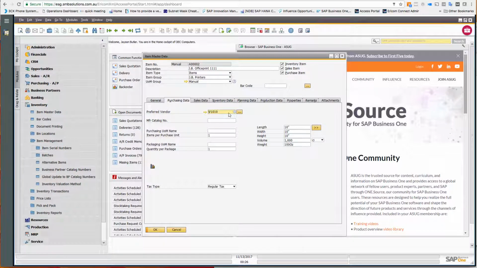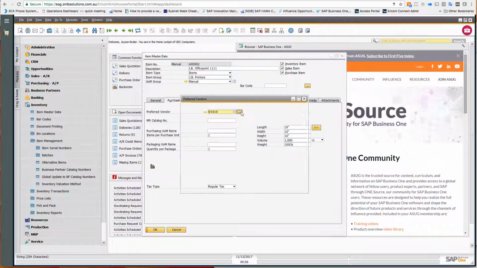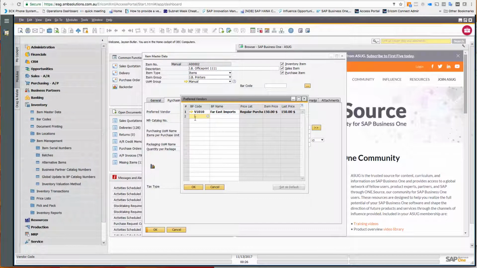Well, that's where the preferred vendor is helpful, because by default, when you create those purchase orders through MRP, the preferred vendor code is going to be applicable. But again, you've got your ellipsis here, so you can have multiple preferred vendors available, but of course one of them will be set as the default. Now, I've only got one in here at the moment, so by default it is the default. You can always identify the default because it will be in bold. All right, so if I was going to create multiple preferred vendors, then I could put them in here, and then again, as I said, I flag one as default and it will come up in bold.